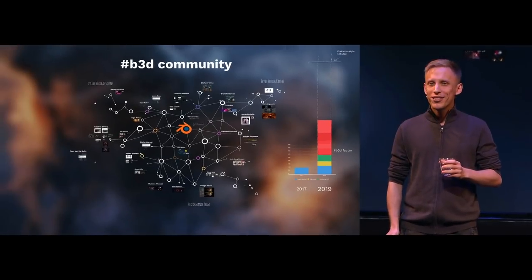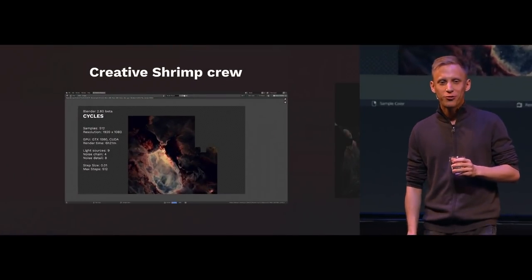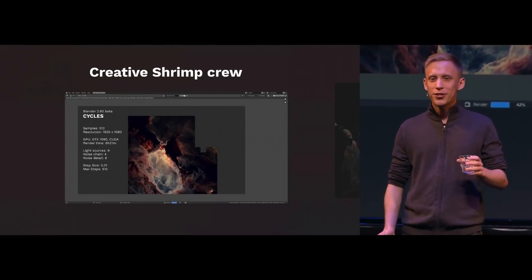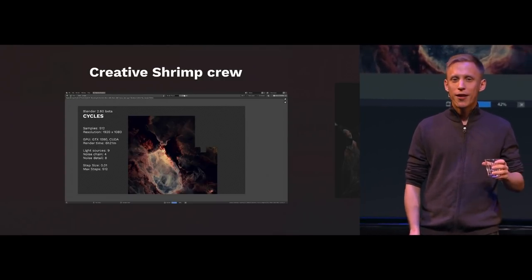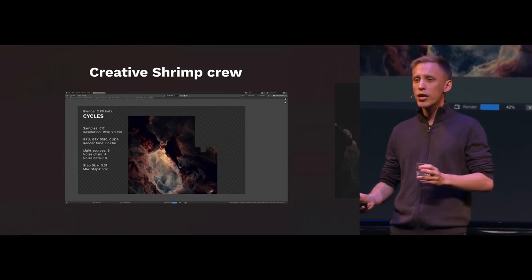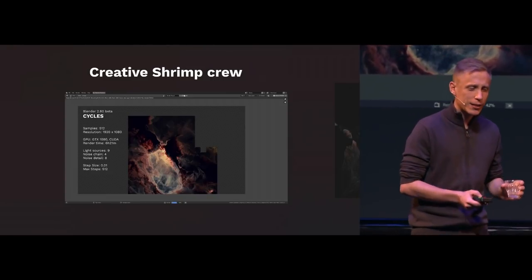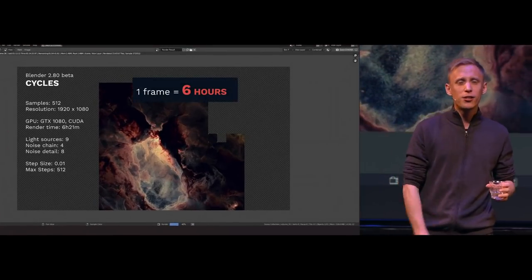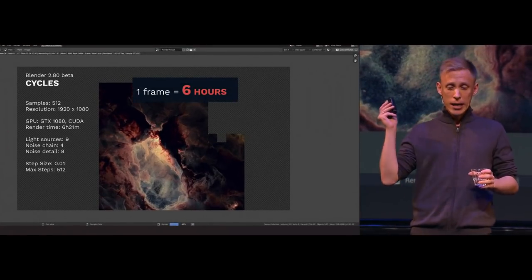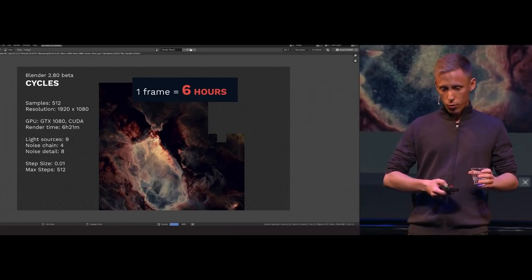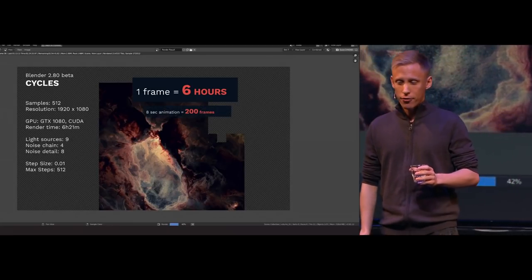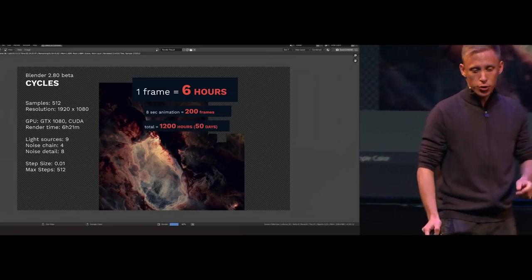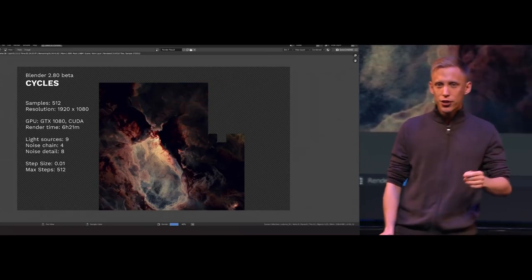It was yet to beat Cycles in terms of raw visual fidelity, in terms of details and physically correct light transport and that sort of stuff. The best Nebulae we created so far were created in Cycles with some Eevee help. But it took a long, long time. One frame could render for 6 hours or more on an average video card. And 8 seconds of animation could easily take 50 days to render.